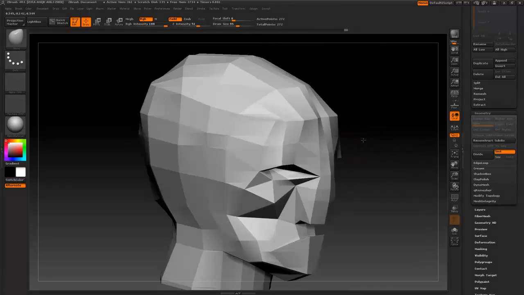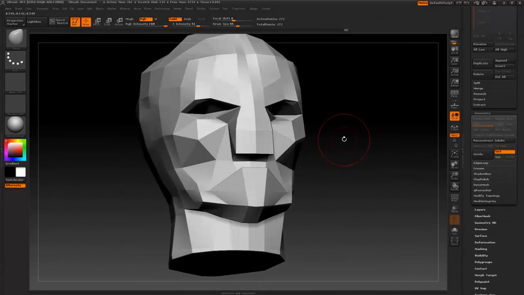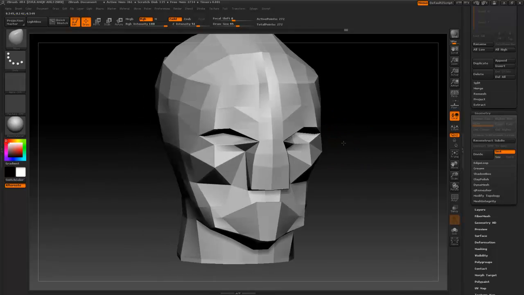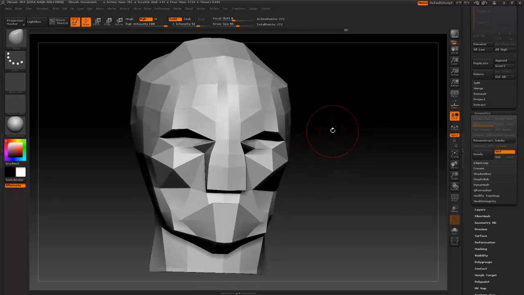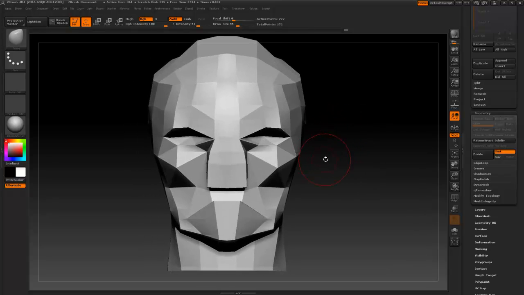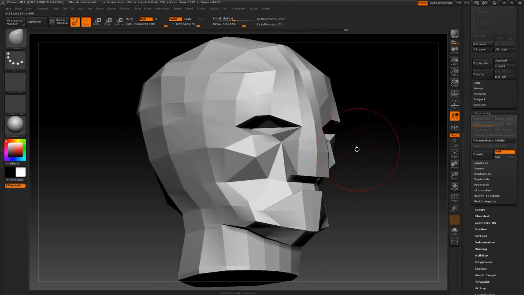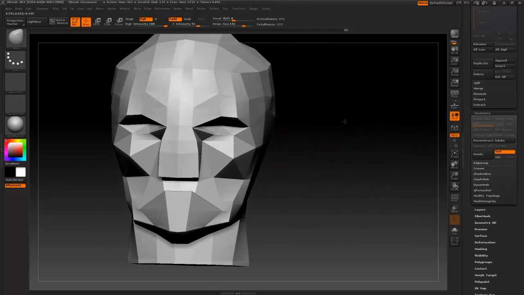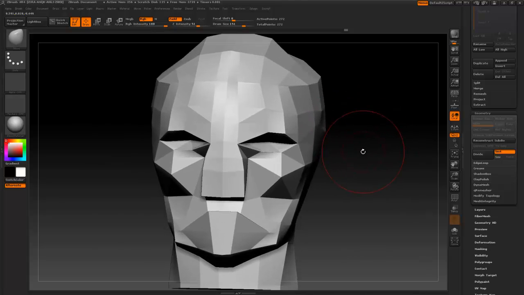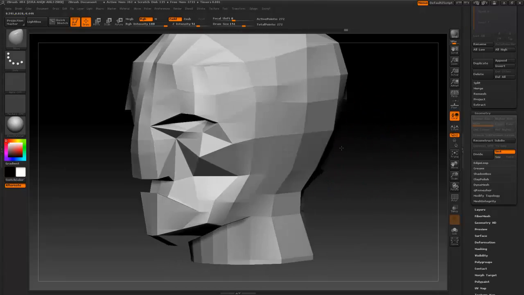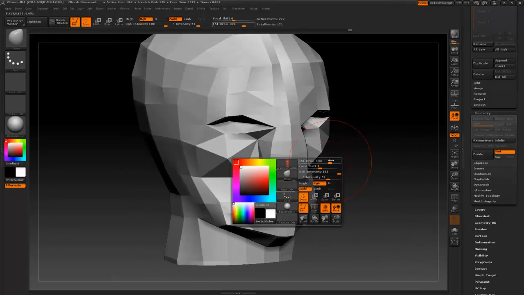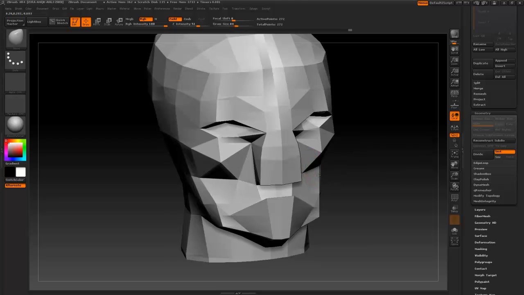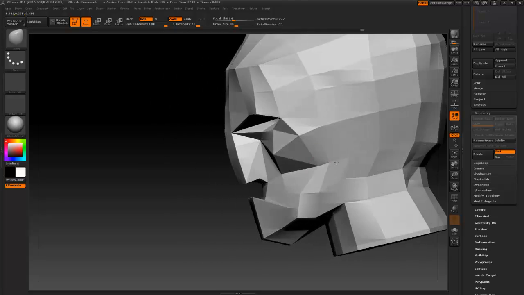And by the way, I am using a Wacom tablet for this. Some people only have the mouse available to them. That's fine. You can do plenty with the mouse. It's a little more tedious, but it's certainly possible. I do personally find the Wacom a lot easier to use than a mouse, but that doesn't mean anything's impossible, of course. So just keep working and doing what you can with what you got.